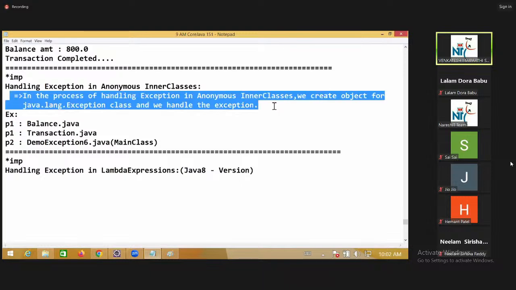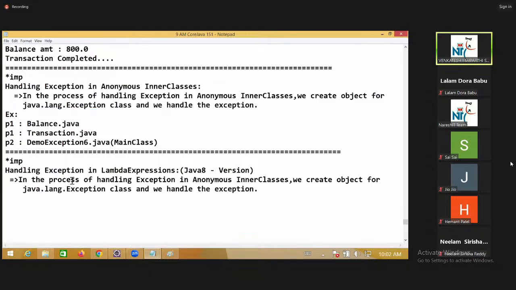Same type of writing. Write it. Lambda expressions: we create object for the java.lang.Exception class.